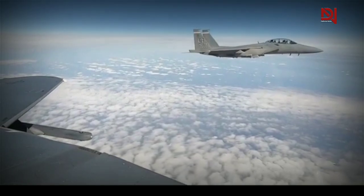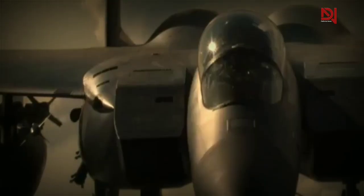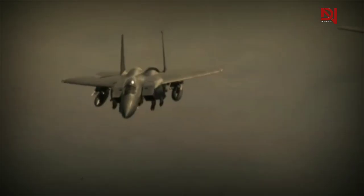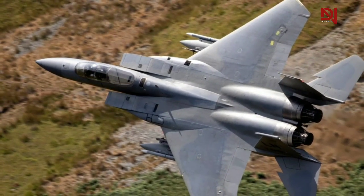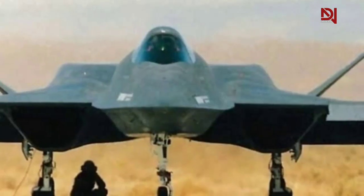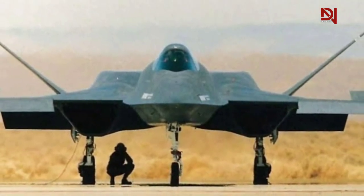Although the Air Force held the F-15 in high regard, it proved to be too costly to outfit all fighter units with it. Consequently, a decision was reached to pursue a balance between high and low force capabilities. Eventually, in 1974, 2 prototypes underwent rigorous testing, with the Northrop YF-17 Cobra emerging as the more agile option.